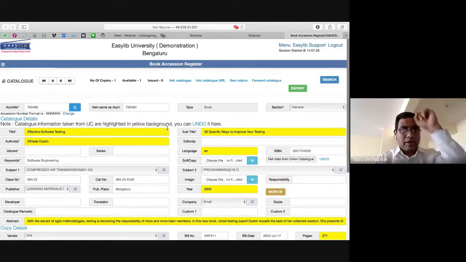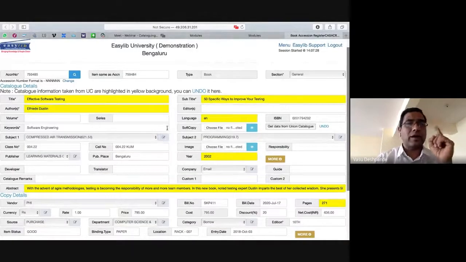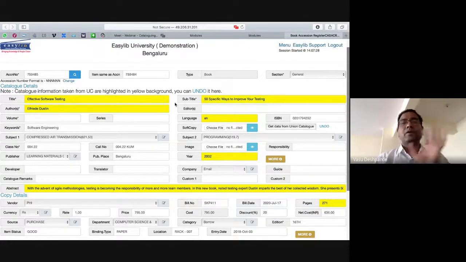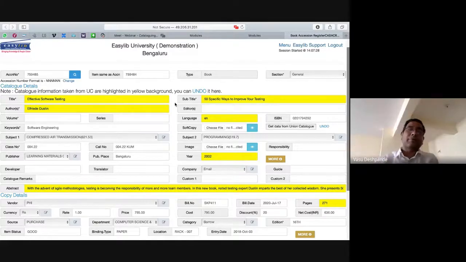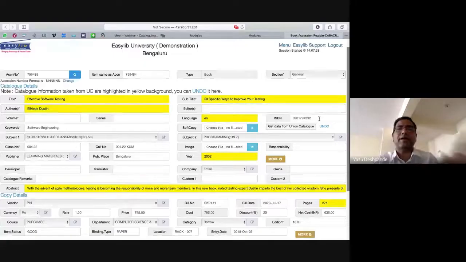Look what happened. It connects to the Union Catalog. Right now it connects to the Google Catalog and comes back with all the data. So you don't have to spend too much time typing all the details, or export the data, go to OCLC, download the data in MARC, then import into the software. All that is possible, but this is much simpler, right? You just put the ISBN, it gets the data, and you can upload it.